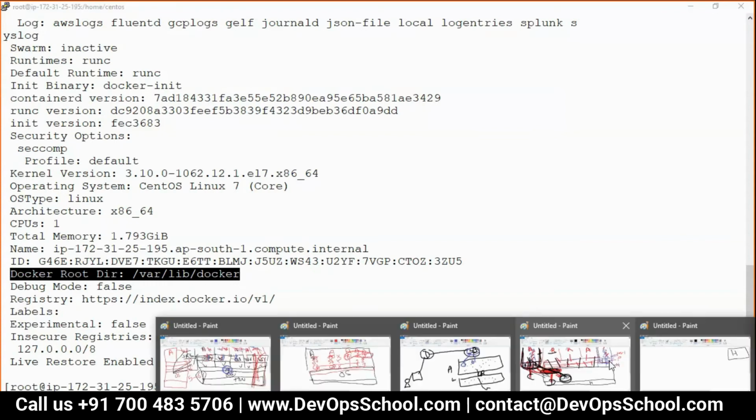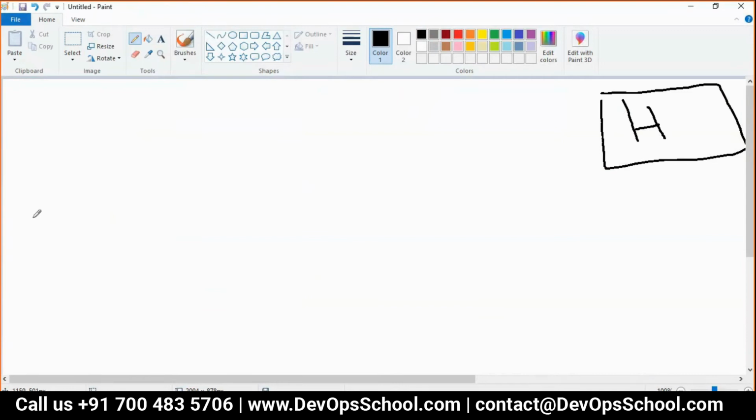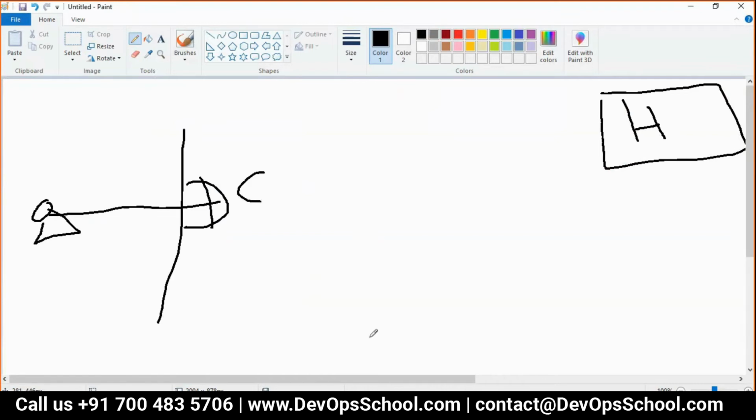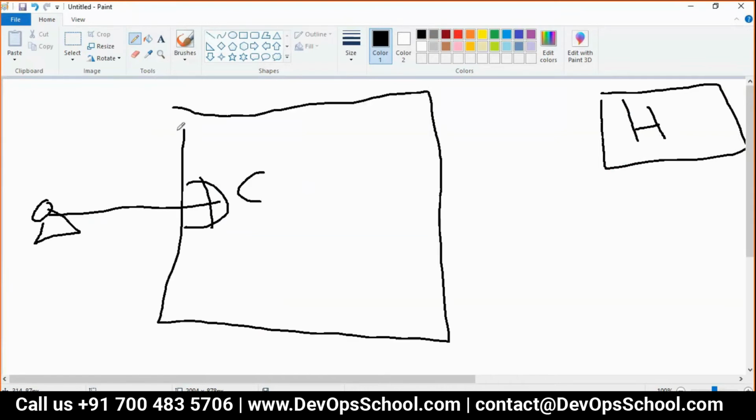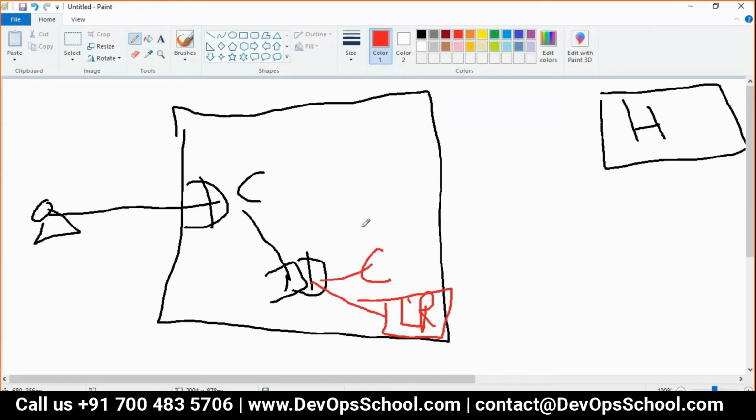Now if you see, I will type a command to the Docker client. The Docker client is on one machine. The Docker client sends this command to the Docker daemon. The daemon will check for that image in its local registry. If it is there, then call containerd to create the container.